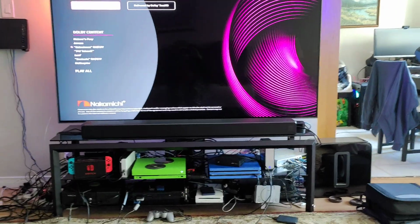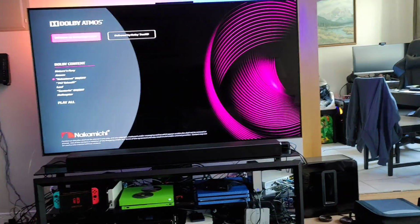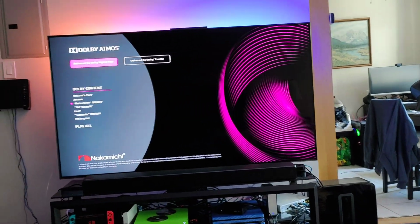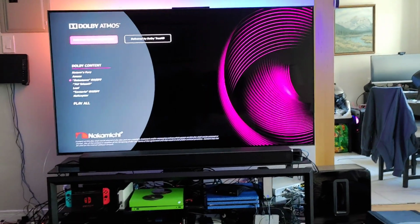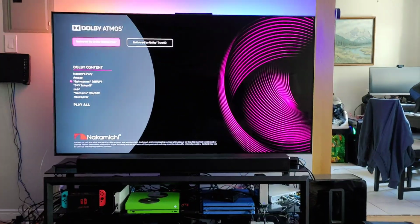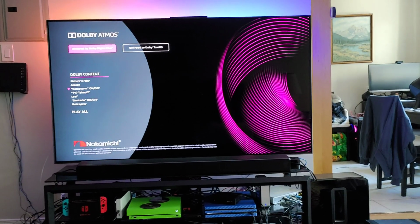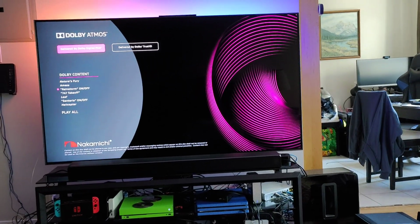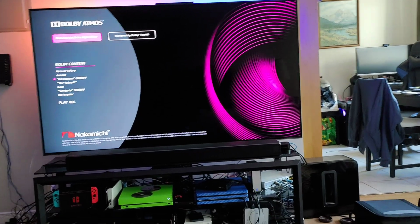Now, that being said, once you're done all of that, you need to calibrate it. And here's where I have a major problem with the Q90r at its price point. It does not come with a demo disc. No Atmos demo disc at all. So I'm not sure how you're actually supposed to calibrate your system without the helicopter demo.